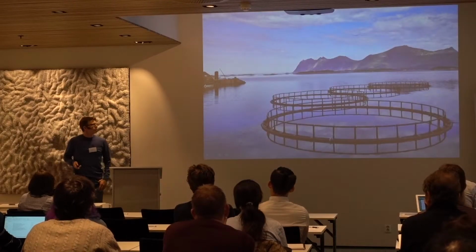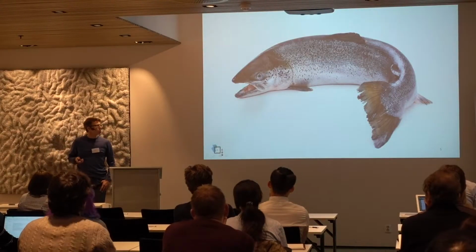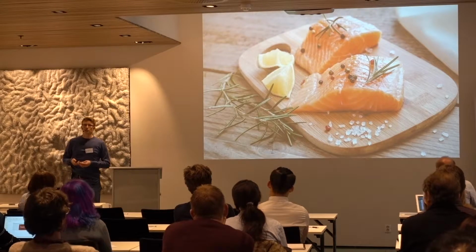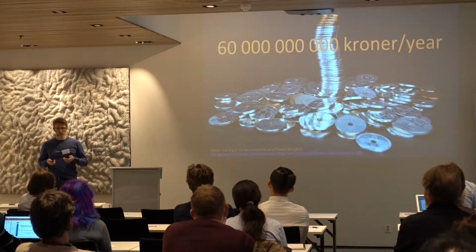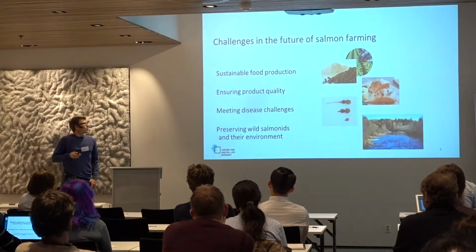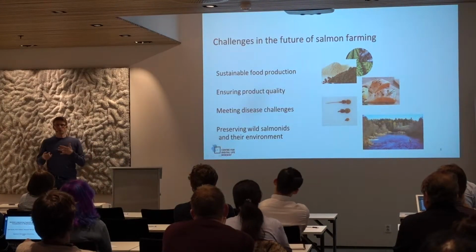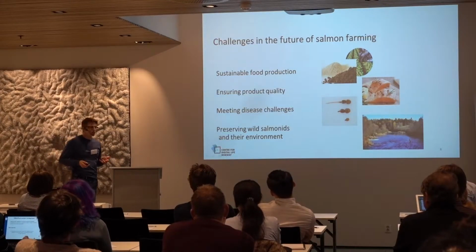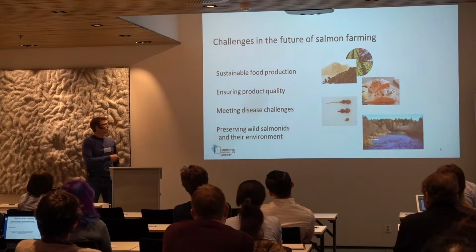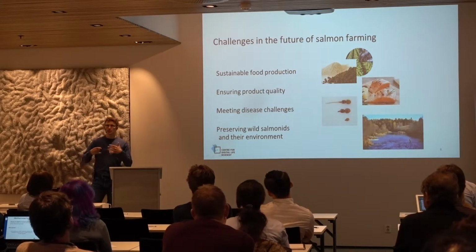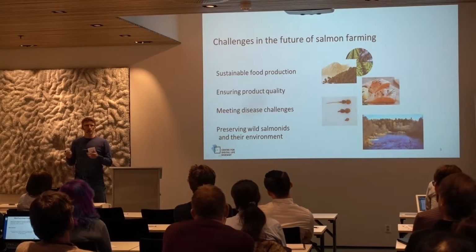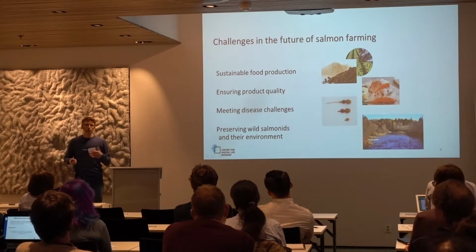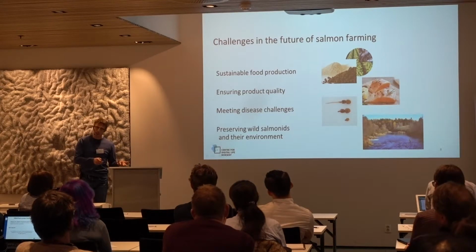So the farming of salmon in Norway generates meat that is being sold all over the world and generates a huge amount of money. But this growth in production has brought many challenges. One of them is how you're going to feed the farmed fish when there isn't enough bycatch and leftover fish pieces to feed the salmon with.